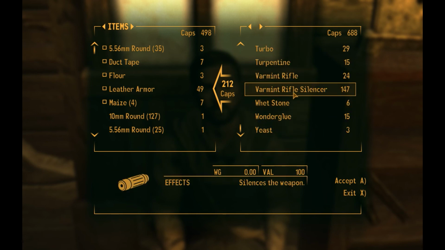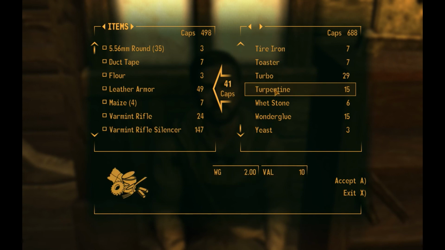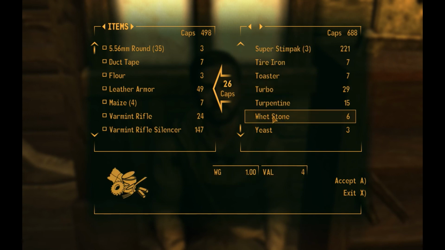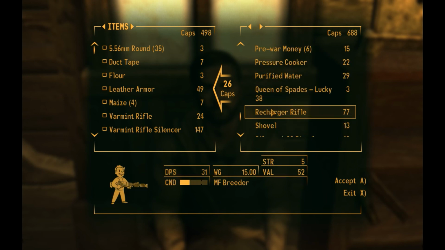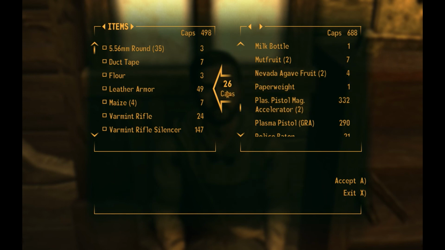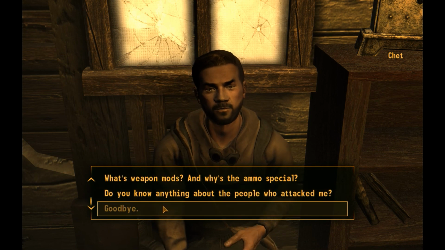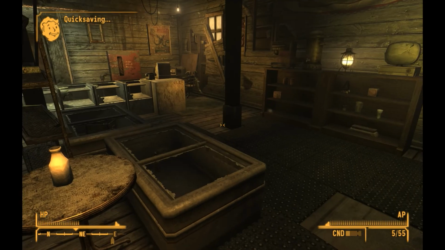Oh, a varmint rifle silencer. That's cheap. We'll take it. And you know what? We're going to buy this varmint rifle too. We can use it to fix the one we have. And another Wonder Glue. Alright, let's do it. And we're still going to gain 26 caps. And we got some very good stuff just now. Business with you. Got some very good stuff.